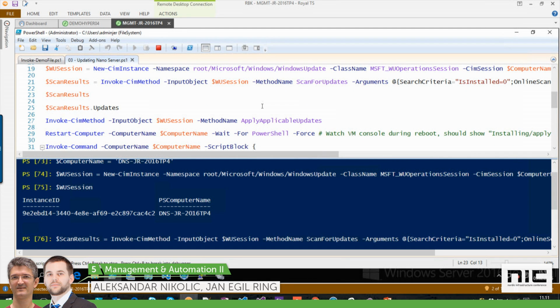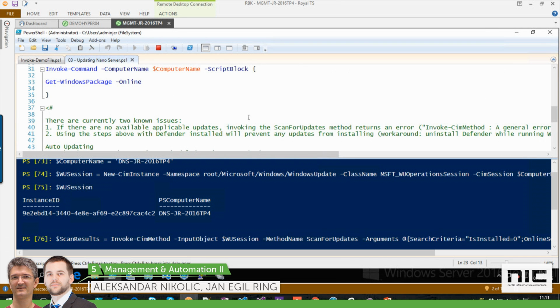So basically, if you want to do this on a regular basis, you can set up a scheduled script that will do those exact commands. You can also integrate it with WSUS. You point to the same registry keys that you're used to when you're configuring group policies, for example, for pointing to an internal WSUS server.